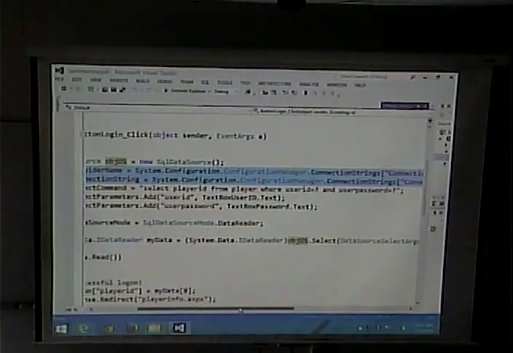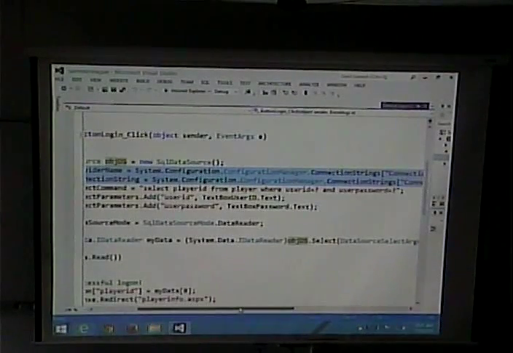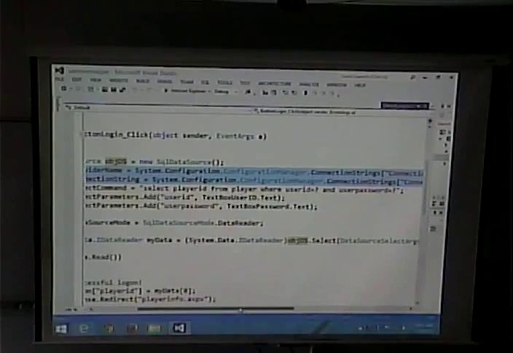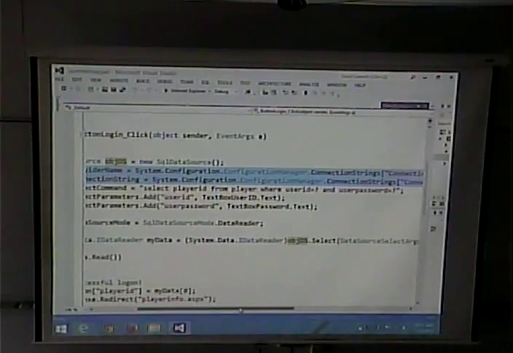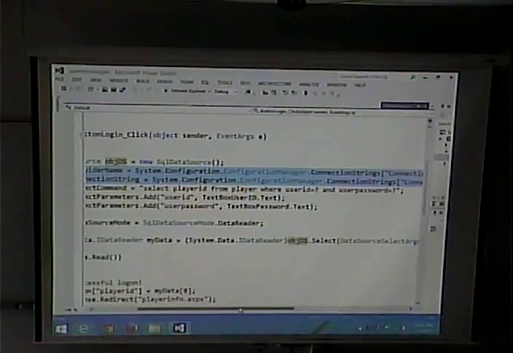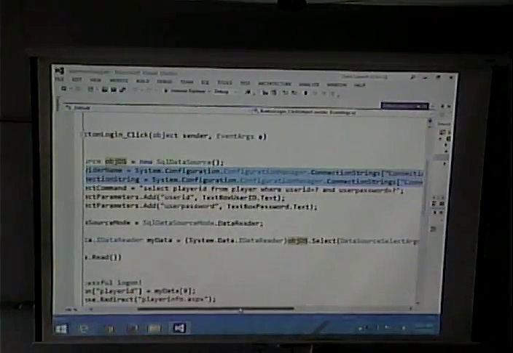Now, we did that through the IDE, right? We either typed it in or we used their tool to build our SQL statement. But again, nothing new really here. We're following the same steps that we did when we used the IDE, except we're coding it on our own. What do we typically do next then? We say where the parameters get their values from. The question mark, again, is a placeholder that's going to be plugged in at runtime with some value, namely the value from the different text boxes. So I associate the first parameter with the text box for user ID, and I set the second parameter with the value of the text box password.